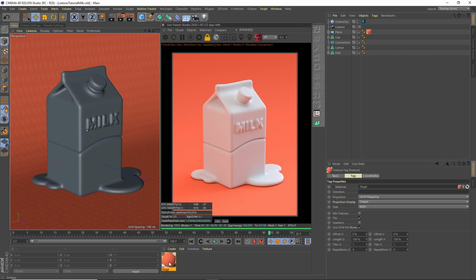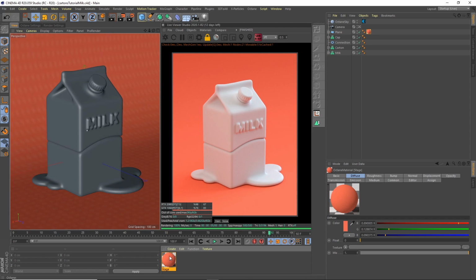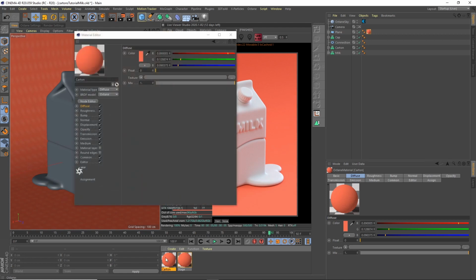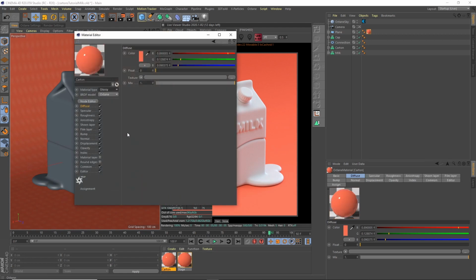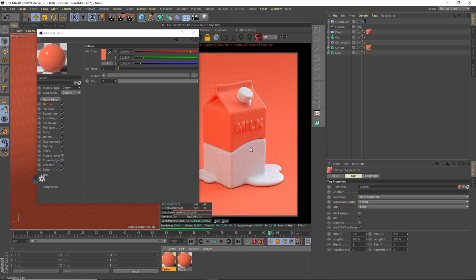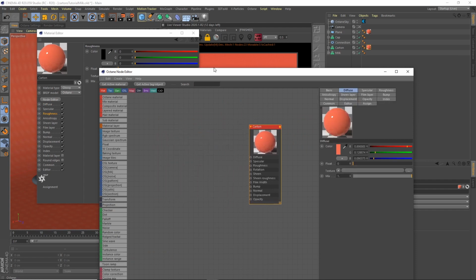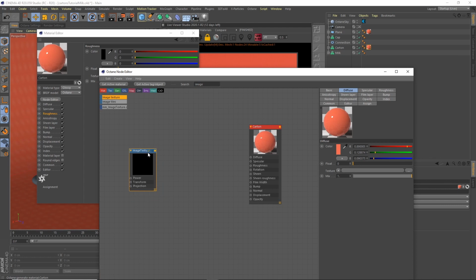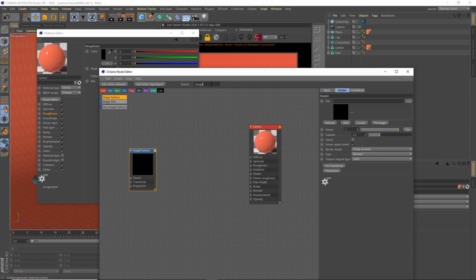So that's our background color, and actually we're using the same color for the main part of the milk. So let's copy that and we'll call this Carton. And this one I'm going to make a glossy material. I'll add that onto our Carton, and it's exactly the same color, so we're just going to add some roughness on. So I'm going to go to the node editor. We'll bring in an image texture, and then I'm going to get a gradient. So let's take our image texture into the gradient into the roughness, and let's grab an image.